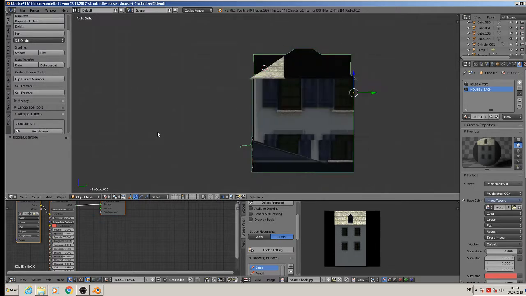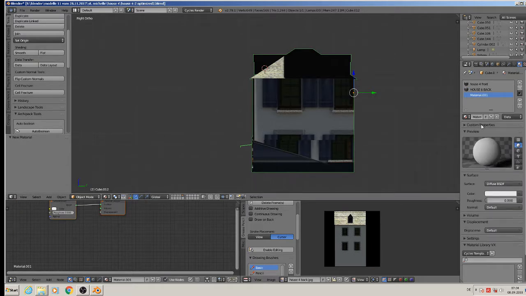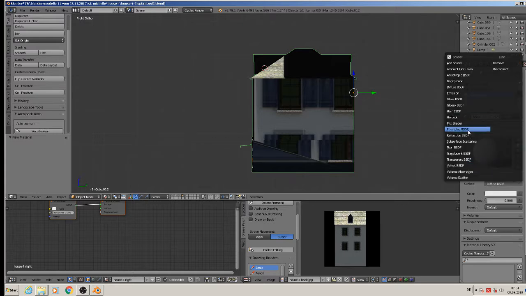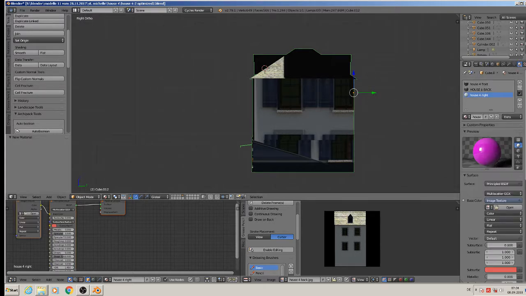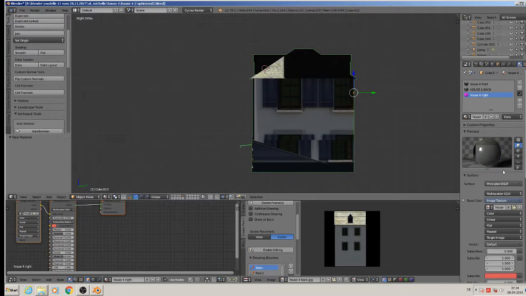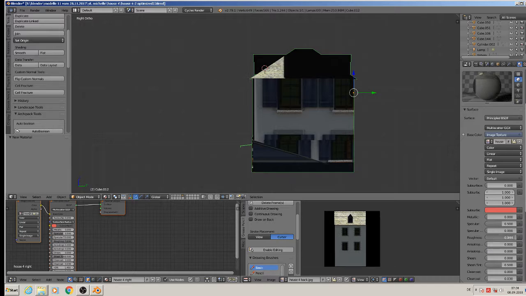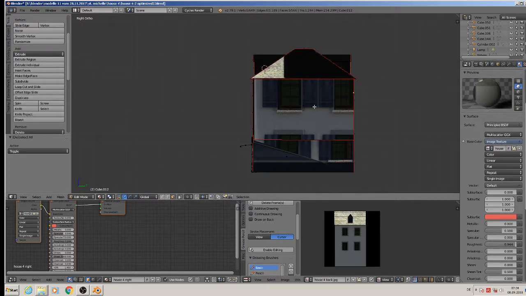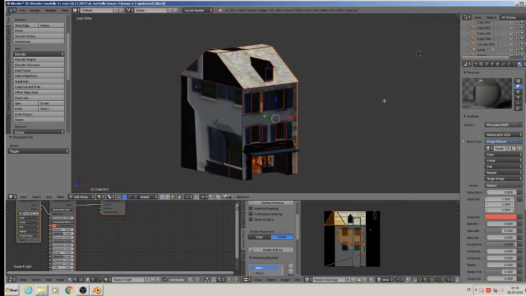Now numpad 3, we look from the right side. So plus new, house 4 right, principled, image open texture, house 4 right, then high roughness. A to deselect all, box selection to select that.